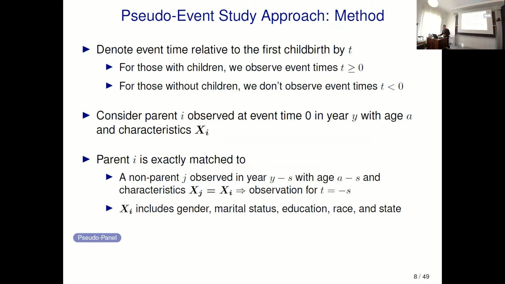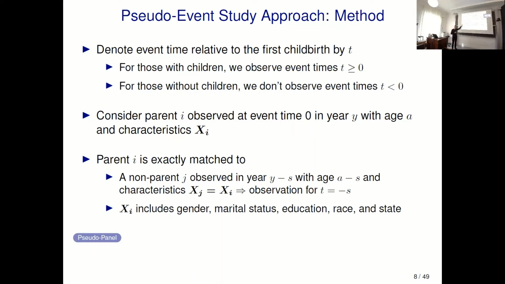Often when we are matching, the ideal we have in mind is that we want to try and recreate a randomized experiment. What I'm doing here is different because I really believe in the panel data approach. So I'm instead creating a panel. The matched person here has a different age and is observed in a different year, just like in a panel, but has the same demographic variables, those things that are more or less time invariant. Certainly gender and race, of course, but also the other variables are much more slow moving. You can think of them as more or less time invariant for people in this age group.